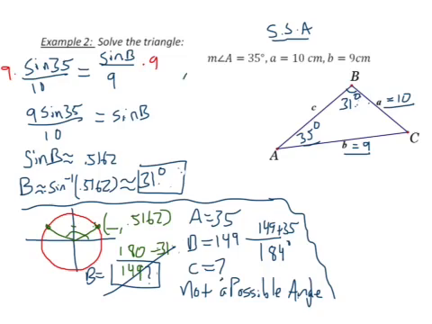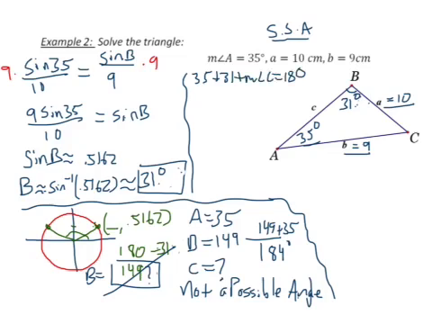C, we can find out that 35 plus 31 plus the measure of angle C is 180. So subtracting 35 and 31 from both sides, or 66, gives us 134 degrees for angle C. Again, our drawing is not drawn to scale, so we have to just be okay with that. It's just a model.